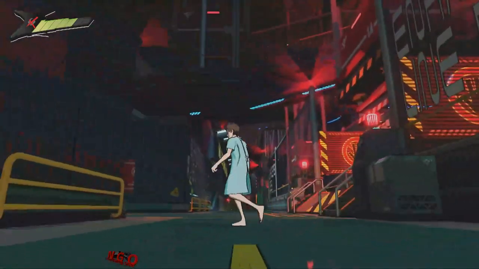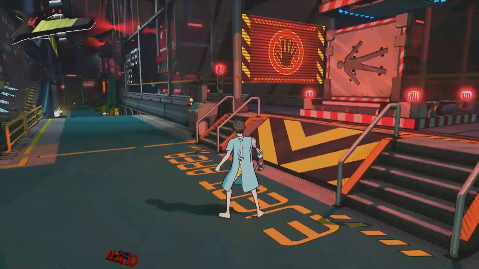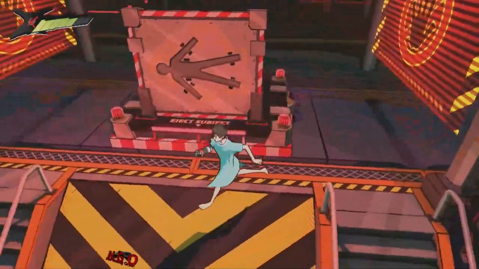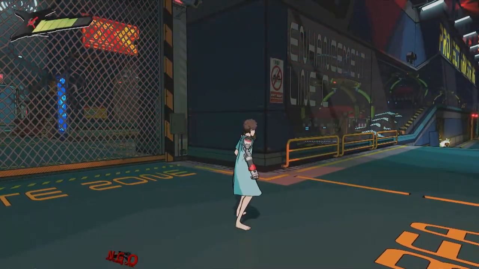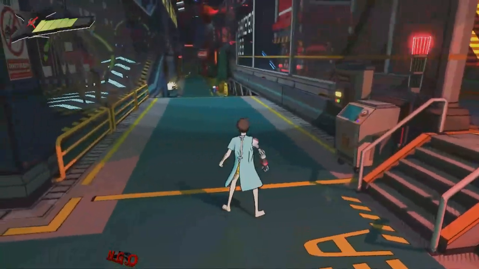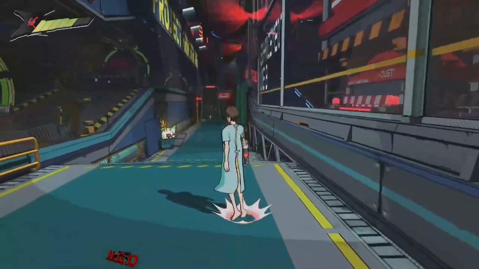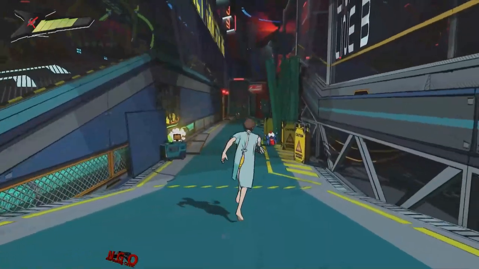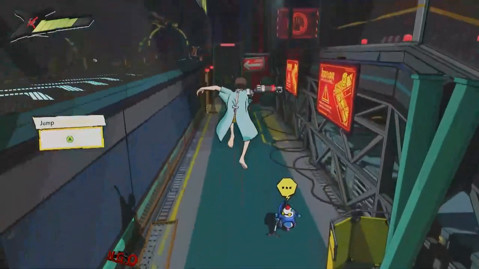Alright. Double jump. Oh, I can't attack yet. Seeing what button does what. Alright, so far A is a double jump. Camera angle. I can't see. Do I have a run? I don't know yet. This is really amazing.